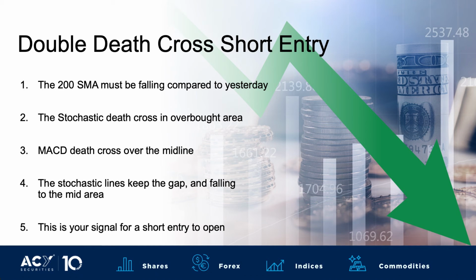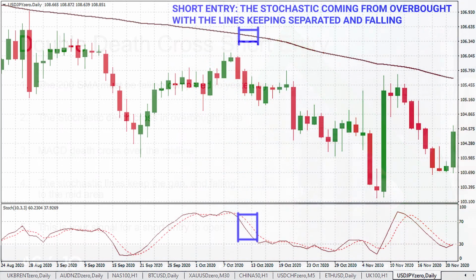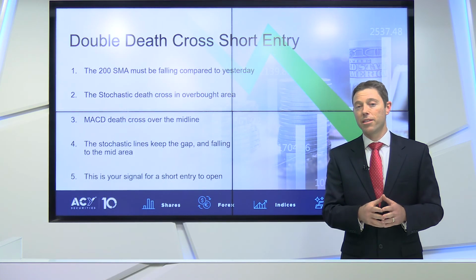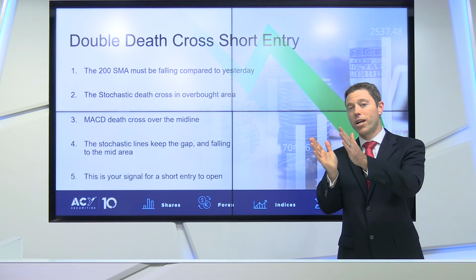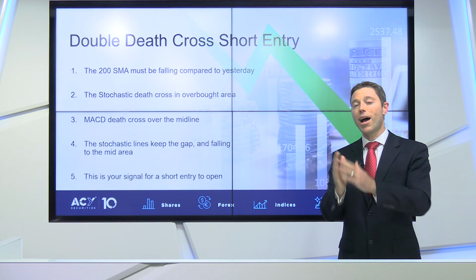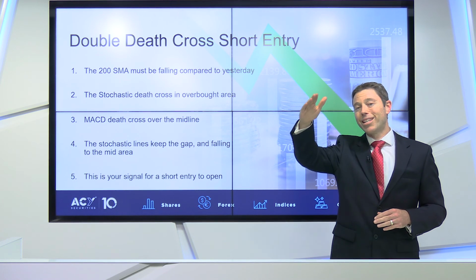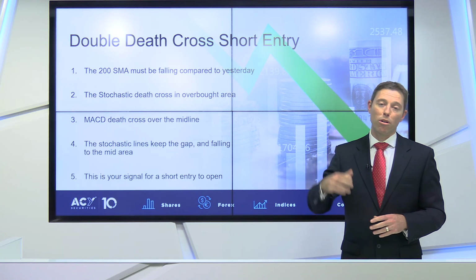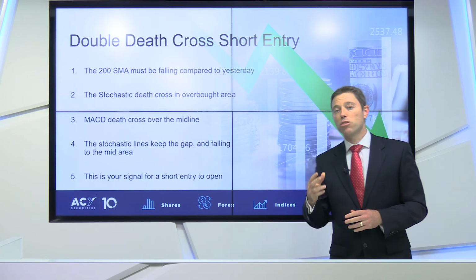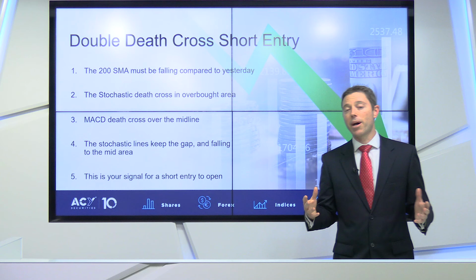And then of course the MACD, we're looking for the stochastic cross to be in the overbought area, and the MACD coming from above to below to the midline and coming back down. And that's pretty much the entry criteria for the short entry. Once again, similar to the long entry, we're looking for the stochastic to have the lines kept quite separated. So a nice strong move up, heading to the midpoint, and also for the MACD, we're looking for that cross coming down towards the midline from that overbought region there. So that's the long and the short entry, depending on the market that you're trading.